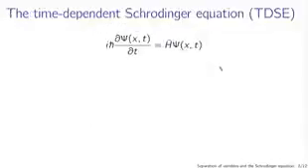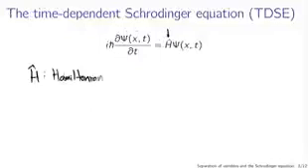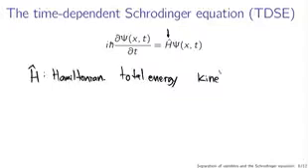Since this is a quantum mechanics course, let's move on to the time-dependent Schrödinger equation. This is the full Schrödinger equation in all of its glory, except I've just written it in terms of the Hamiltonian operator now. H hat is the Hamiltonian. The Hamiltonian is related to the total energy of the system, meaning it's kinetic energy plus potential. And we have a kinetic energy operator, and we have, well, we will soon have a potential energy operator.